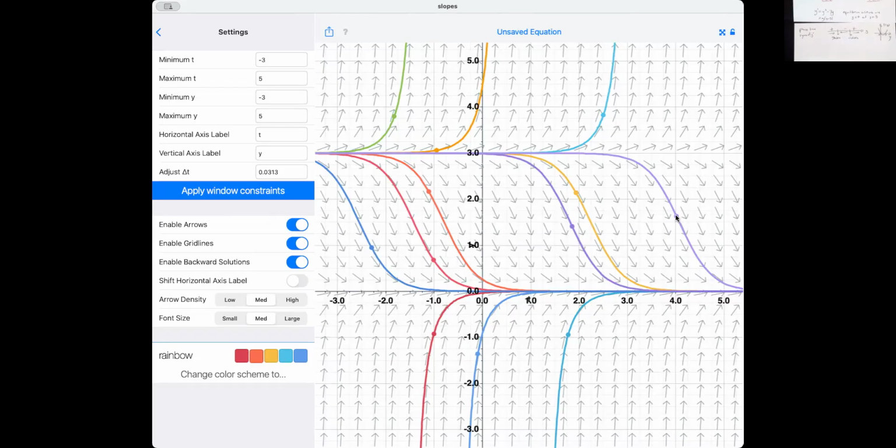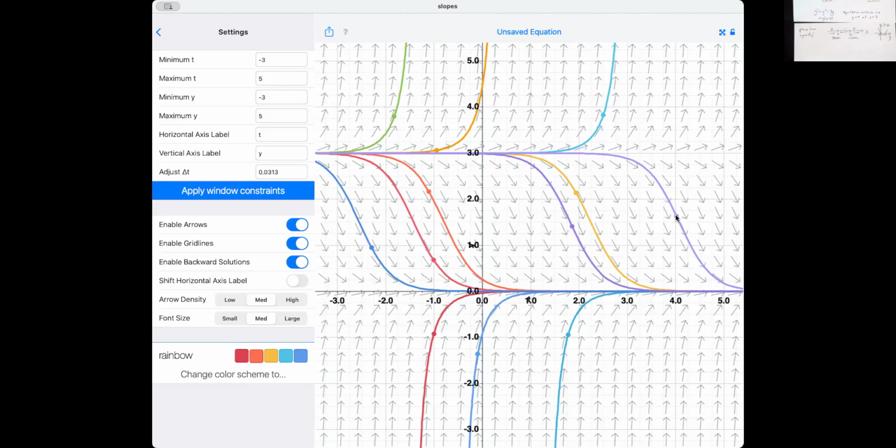Let's go back to our modeling situation. Suppose this was a population. What's this going to tell you? Over time, what happens to this population of, I don't know, bacteria, mice, fish? Well, this doesn't have anything to do with temperature. This just has to do with people or population or things, right?